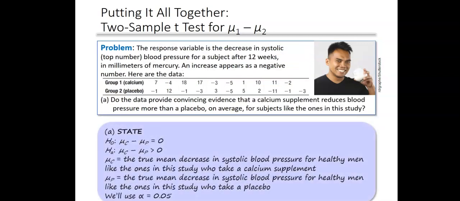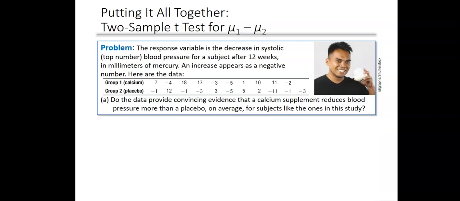So I think the key to this problem was getting that the alternate is greater than 0. The null is nothing's unusual. They're both the same. There's no difference between getting calcium and not getting calcium. It doesn't have an effect, right? That's the null. Nothing is unusual. Define the parameters there. By the way, the reason we discovered the direction of the arrow was wrong is we had a p-value of like 90-something percent, and it's just too much.